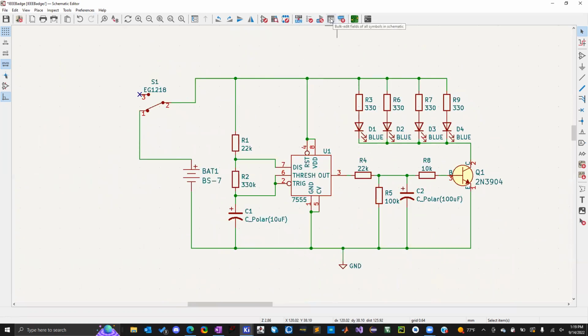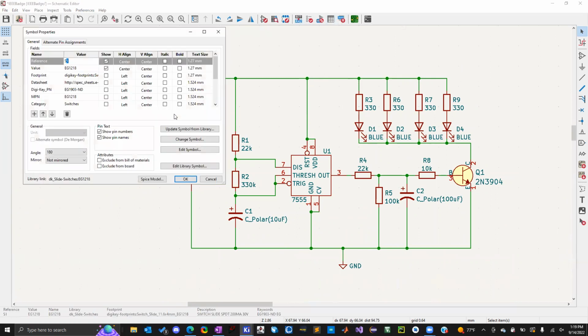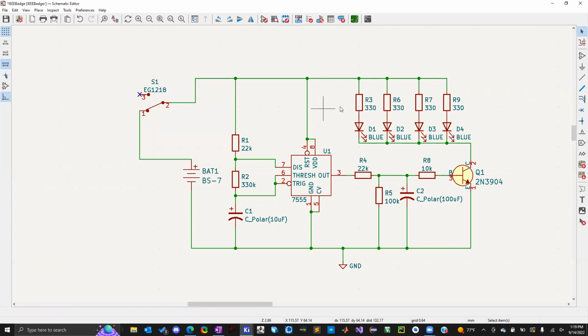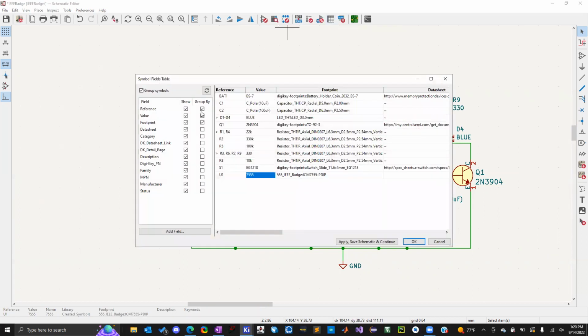Okay. One more thing that you have to do is, on all the components, make sure that here in the footprint area you have assigned a footprint to that device. Sometimes, depending on the library you pull it from, it'll automatically already have a footprint, and sometimes you will have to manually put that footprint in. If you can't find a footprint that fits that component, you'll have to either download one or create a footprint. All of these devices should already have footprints that are by default in the KiCad library.